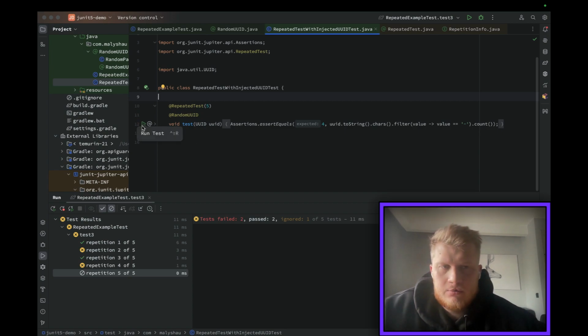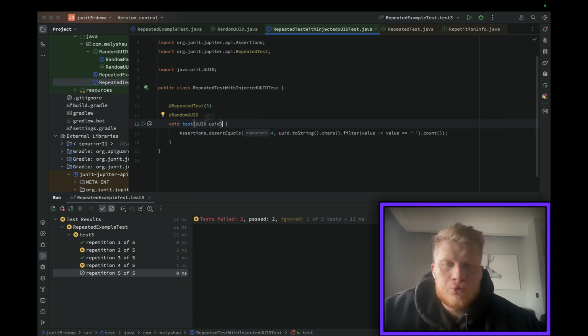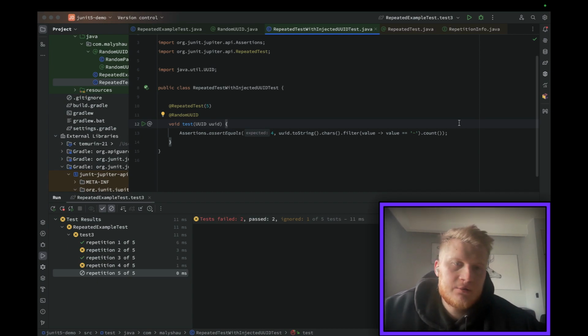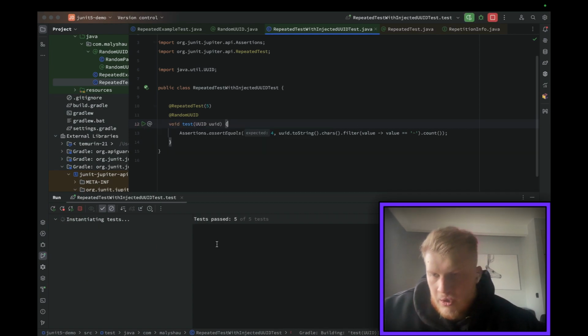I think it's very important to keep your code readable. And you see that we expect 4 here because a UUID has such a format where we have 4 dashes inside it. Okay, let's run and check.